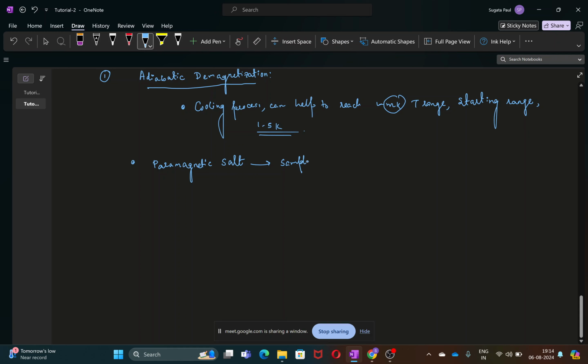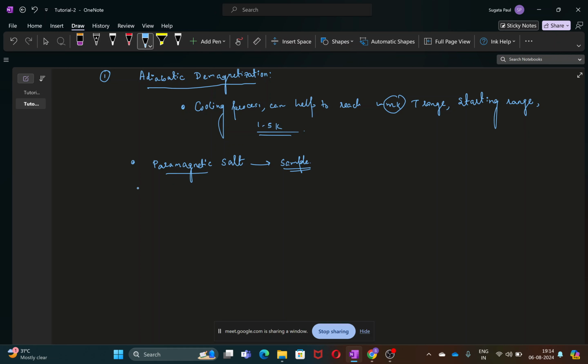So salt is not a very crucial fact, only the paramagnetic property matters here for this process. But mostly in these cases, the samples that are used are paramagnetic salt samples. Basically there are separate mixtures and elements of materials that are used as paramagnetic salt, that I'll give an example of later. But the sample is a paramagnetic sample, that is the first thing.